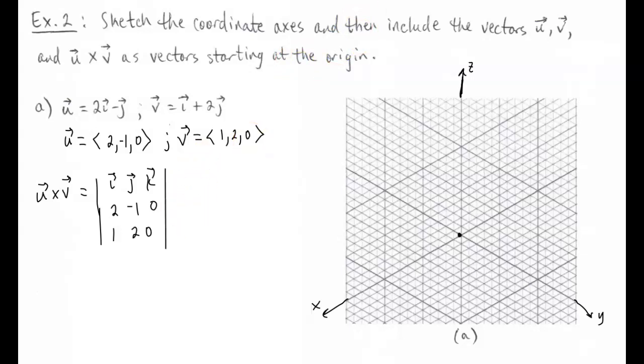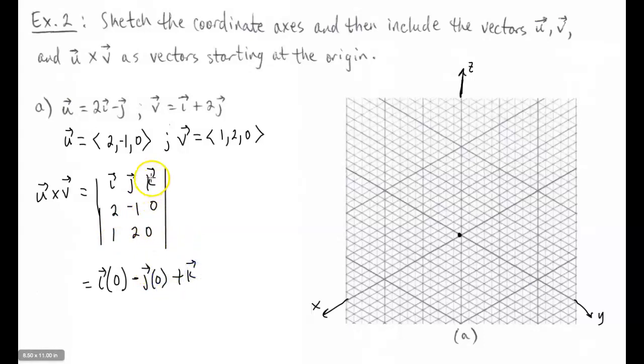I'm actually going to move this down so that I can have a little bit more room here. So for the i vector, I get rid of this column and this row, and I just have -1 times 0 minus 2 times 0, and that's just 0, minus j, get rid of the middle column in the top row. And so again, that's 2 times 0, which is 0, minus 1 times 0, which is 0.